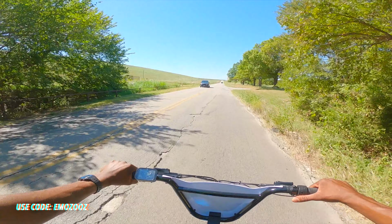Today we're gonna do a pretty much full throttle range test with the Zooz 750. I'm currently in South Fort Worth, about 14 miles from the Zooz warehouse. I'm gonna take this thing on some back roads, country roads. Actually, I don't even know this non-highway route at all. And we're gonna go full throttle the whole time. Risky, full throttle to the max.